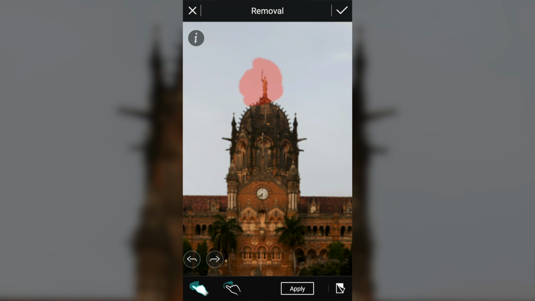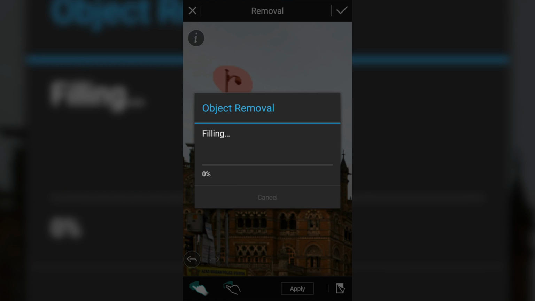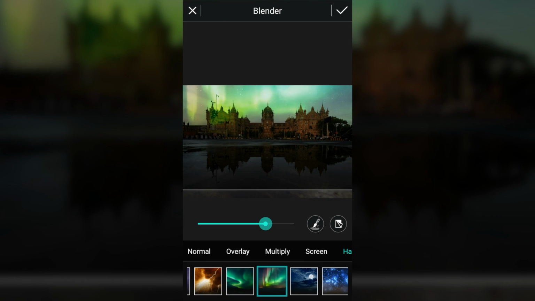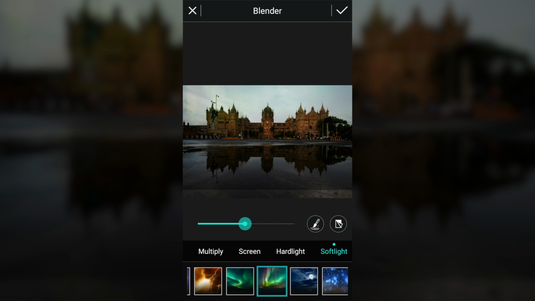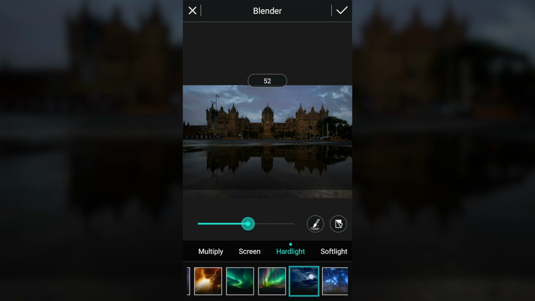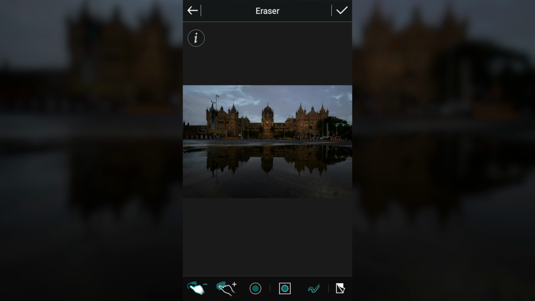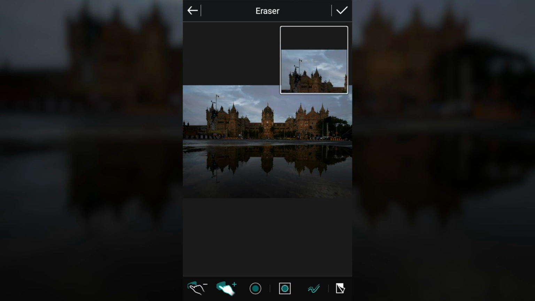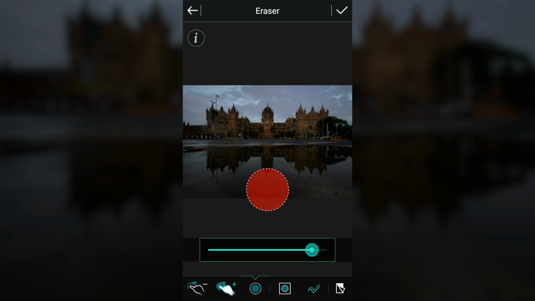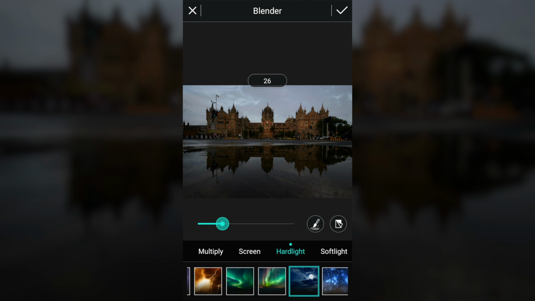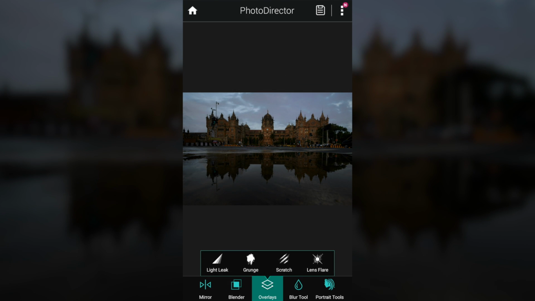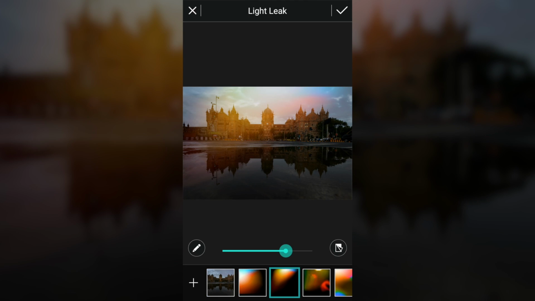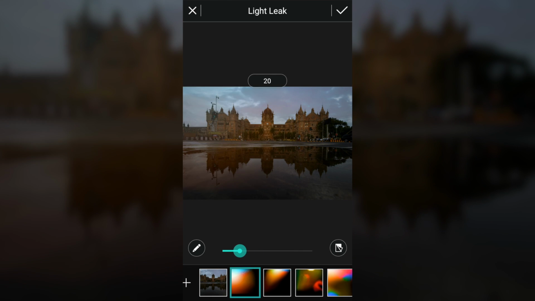You can of course remove certain objects, which you can do in other softwares too, but what I like most in this software, as I said, is blender and overlay. So you can add different kinds of textures in the sky, then adjust the size, the opacity, the position, and create these amazing looks. You can paint the mask, adjust the brush size, and create this beautiful look in just simple clicks. So blender is one more option that I like. You can create light leaks, very different light-looking effects, adjust the opacity, and get the images looking beautiful.